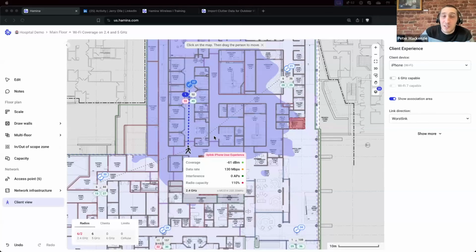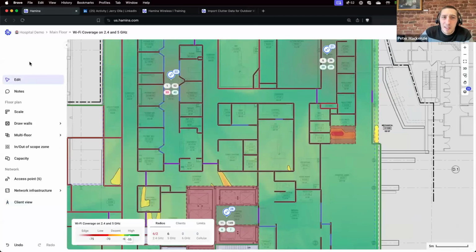So it's about trying to design in a way where we minimize that as well, because obviously that's your danger. And if you can start to hear 4 other APs all on the same channel, you're going to start to run into some problems there.